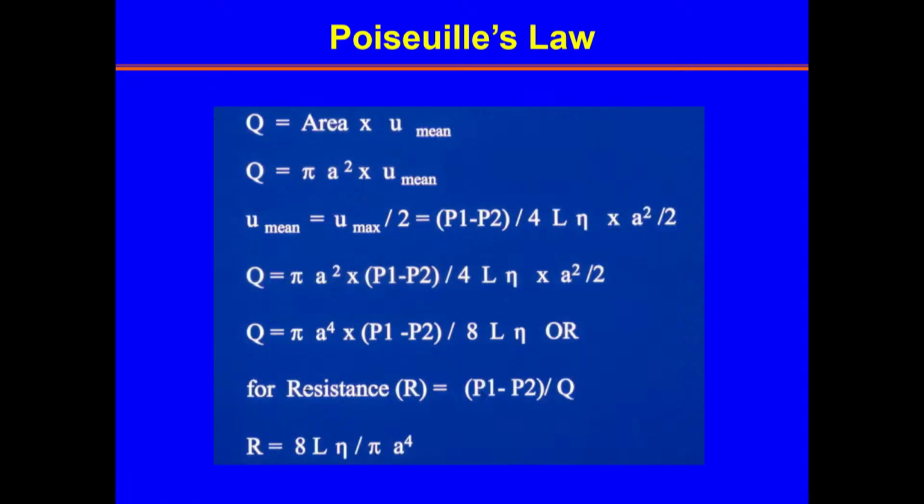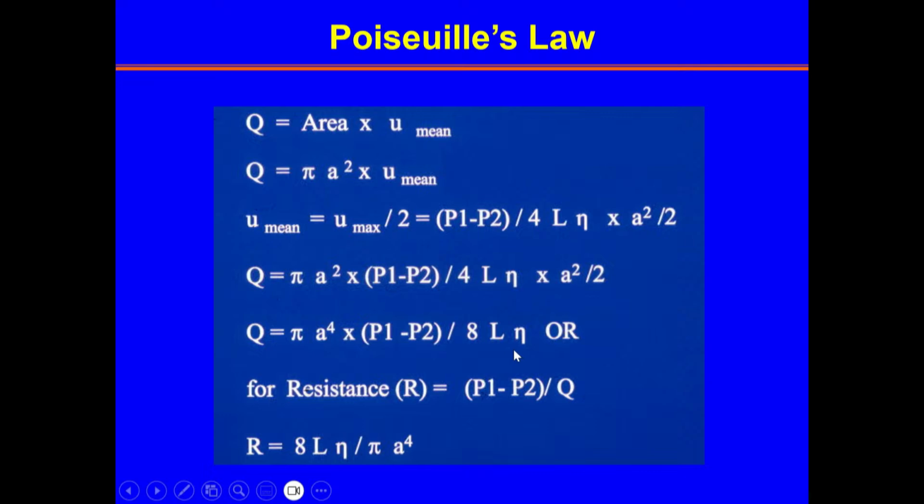We are interested not in the maximum velocity, but in a mean velocity, something that expresses the fluid throughout that cross-section, through the whole cross-section of that cylinder. So we will say the flow is area multiplied by velocity, as we saw in the second slide, and it can be shown that the mean velocity is roughly half the maximum velocity. We do the substitutions, and you see that the flow is given by the pressure gradient multiplied by the 4th power of the radius, inversely related to viscosity and the length.